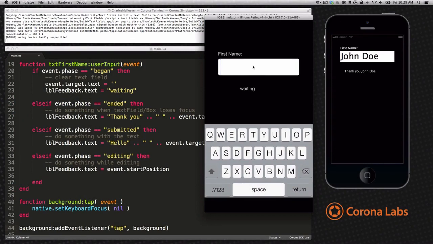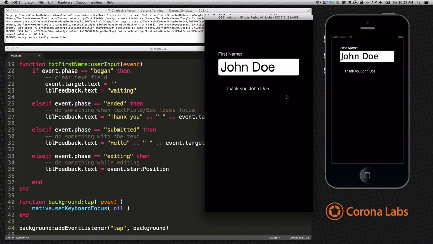However, this time in the Xcode simulator, a keyboard appears. We can use this keyboard or our computer keyboard to enter text. As we type, we are presented with a character count. If we press the Enter key on our keyboard, the feedback label says, "Hello, John Doe." And if we remove the focus from the text field by touching outside of the text field with our mouse, we enter the ended phase and our feedback label updates to say "Thank you, John Doe," and the keyboard disappears.